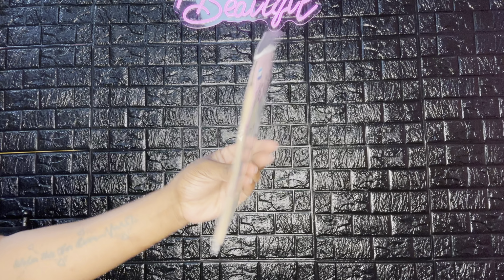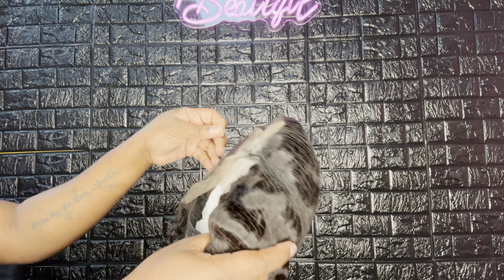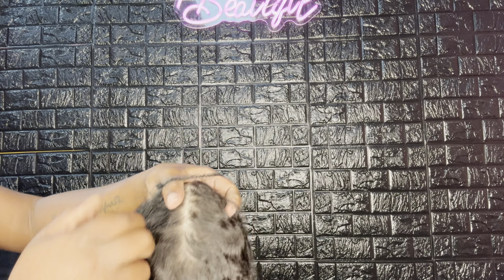Now they sent me over this beautiful wig, y'all. The curl pattern is so teen. It's a Burmese curly wig, and it is 20 inches long, 200% density. And of course, the packaging came with combs, caps, bobby pins, you know, the stuff that you need to do your install. And we're gonna jump straight into this video.